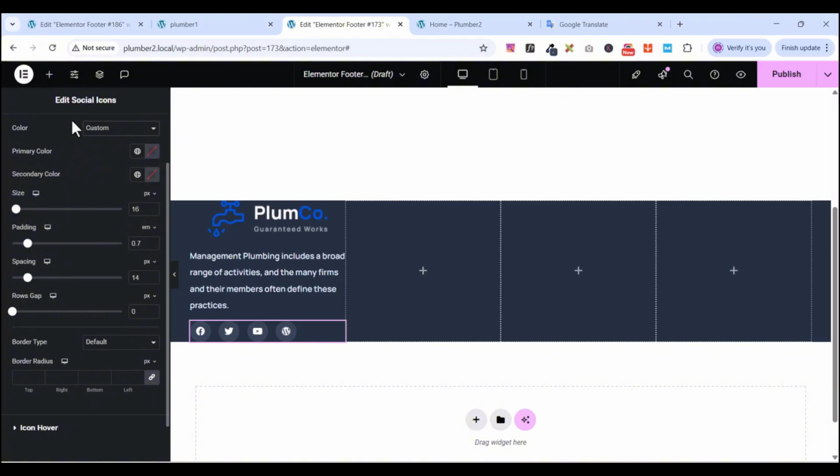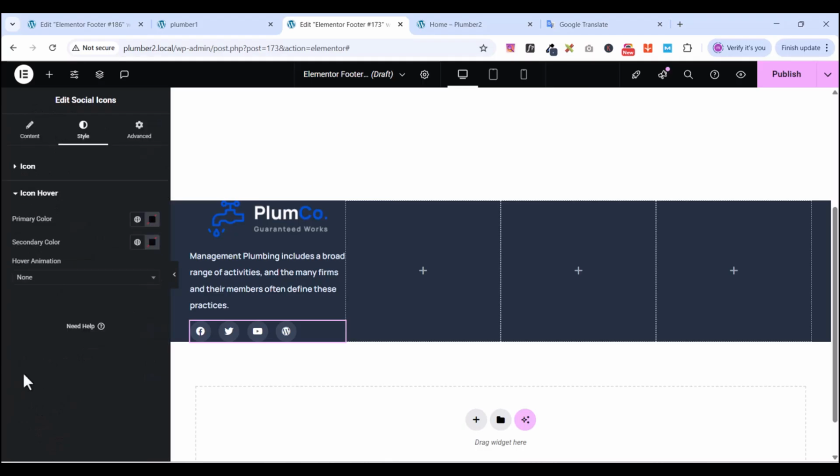I have social primary color. Let me come back to the hover here. Sorry, I needed to select the custom before this feature will come.